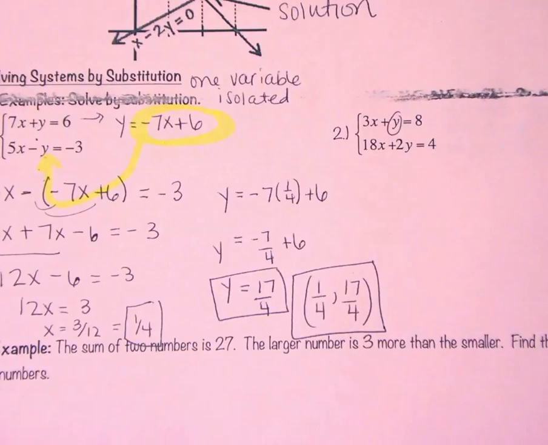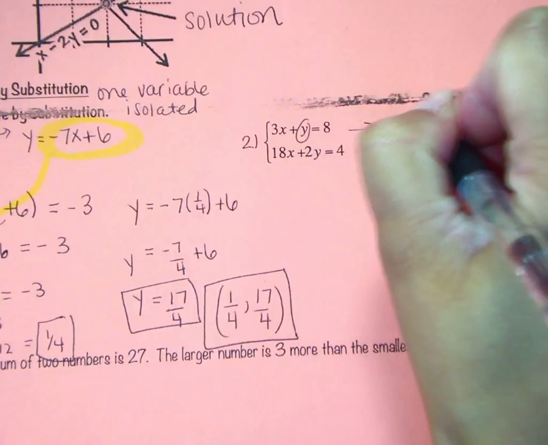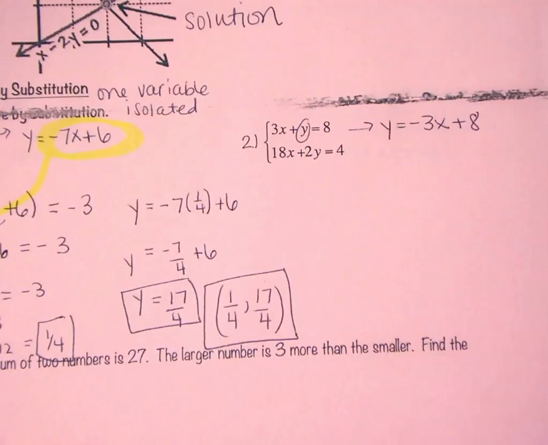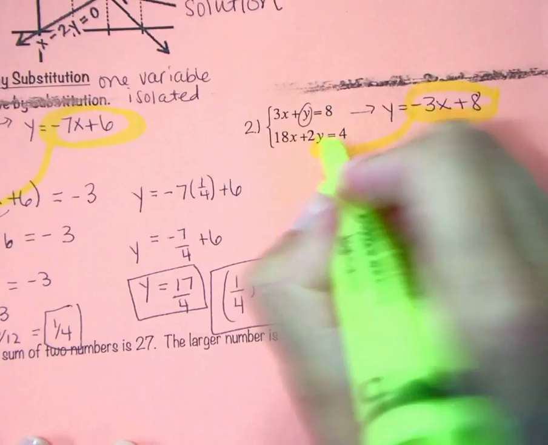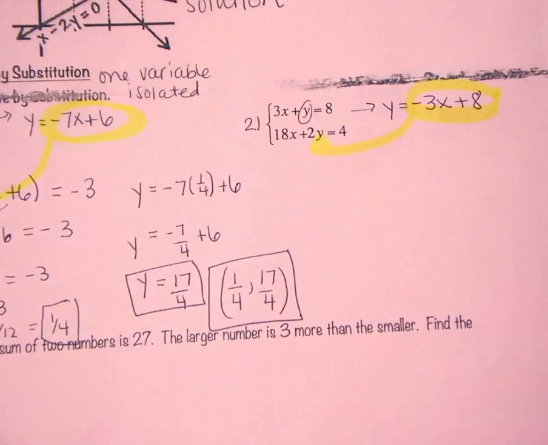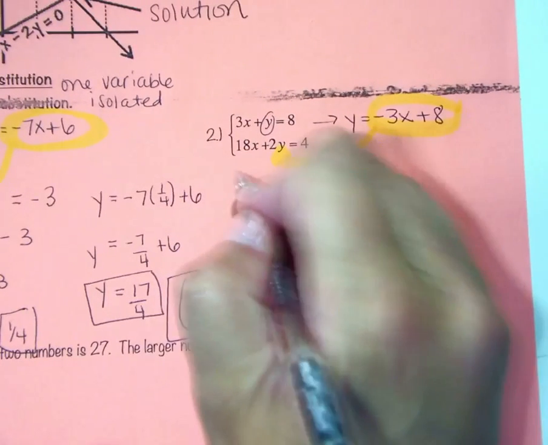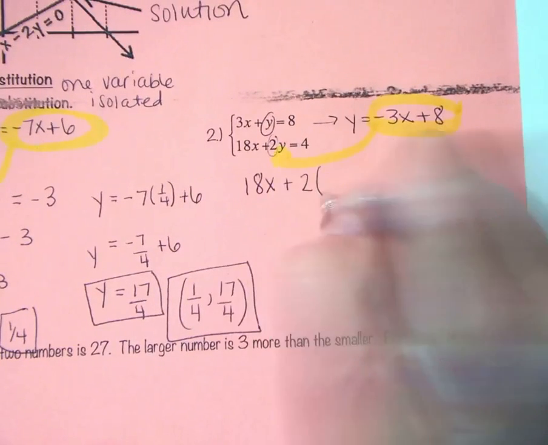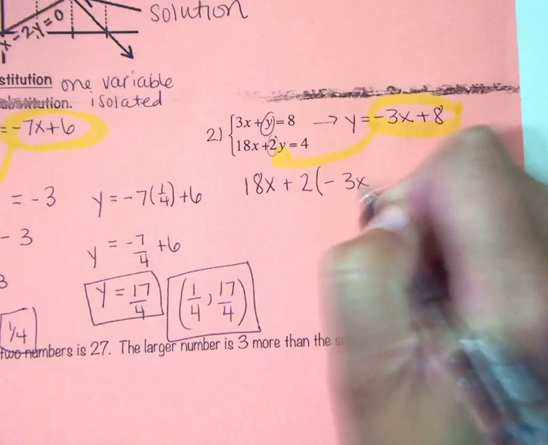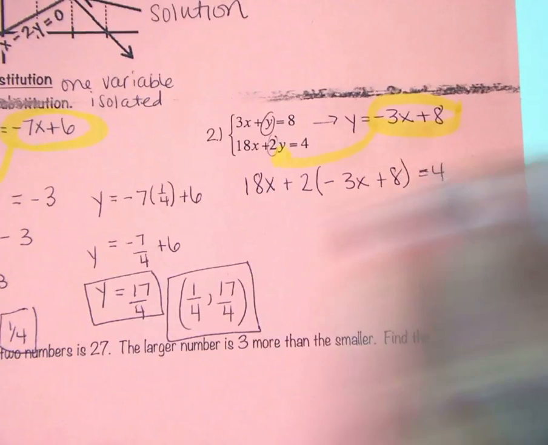Okay, not looking too bad here. So starting off to solve for that y, we end up with y equals negative 3x plus 8. So we are taking this expression, substituting it in for y. A couple of you saw some common mistakes, so just watch out for a few things. When we bring this 18x down, make sure you bring down that coefficient of 2 as well. So plug in that negative 3x plus 8, and then we can solve from there.